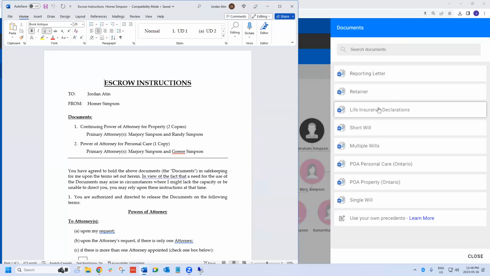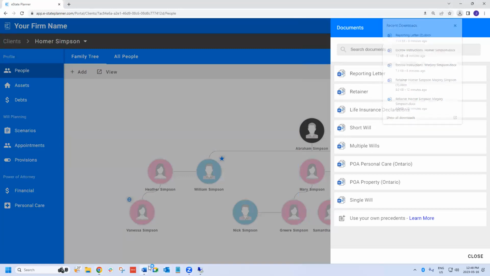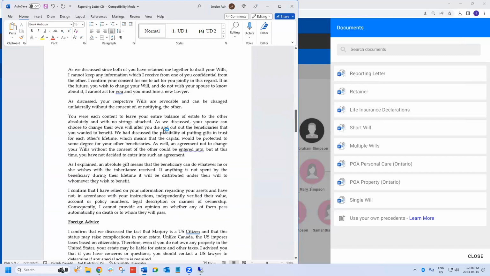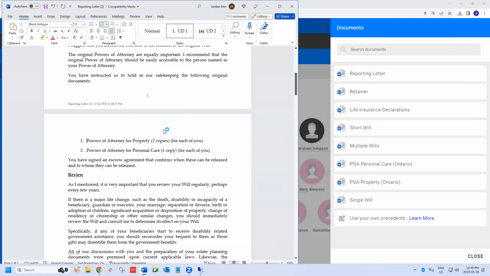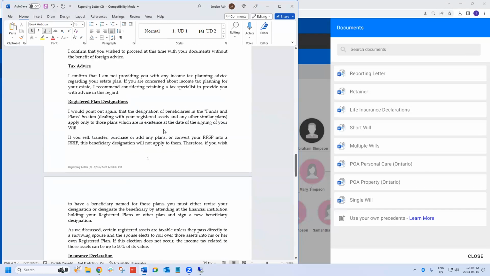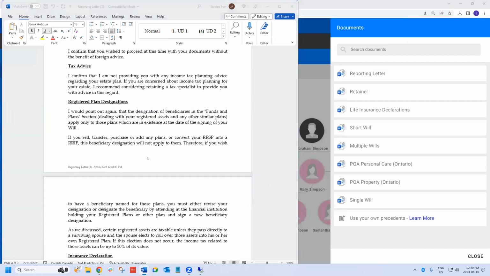Yeah. It's Tom Rassus here. Quick question. I know in the reporting letter, when you're referring to the registered accounts, in general, why doesn't the program actually pick up the specific account numbers or financial institution information when you're preparing the designation for RSPs? Yeah, RSPs and TFSAs. I thought there was a general concept now where we're starting to identify them with more than sufficient certainty, as opposed to a general "all my RSPs or all my TFSAs."